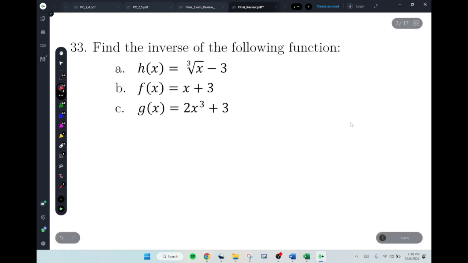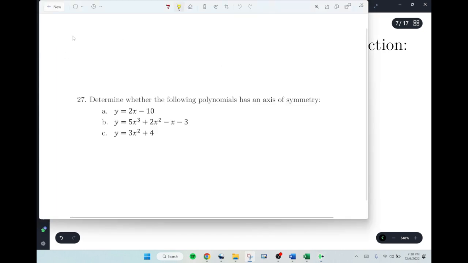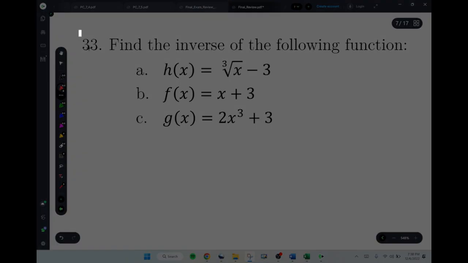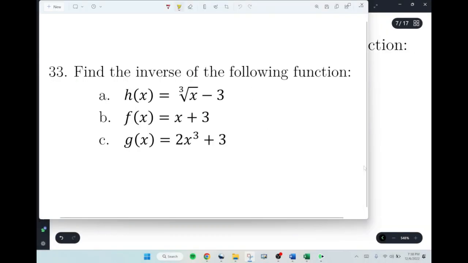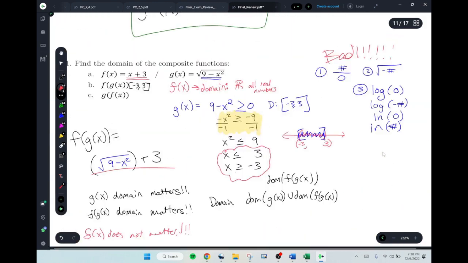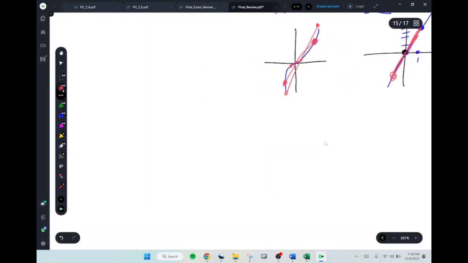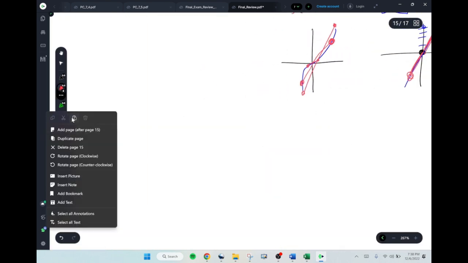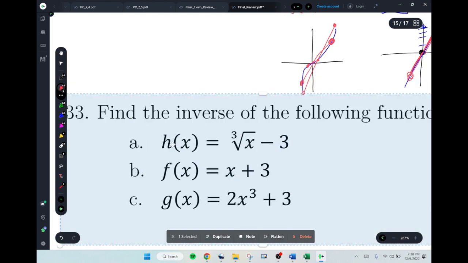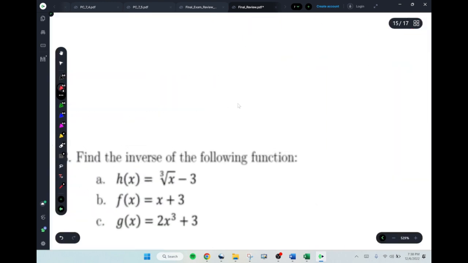Find the inverse of a cubic root function or cube root function. Sure thing. Anybody remember those 4 steps for an inverse? Technically, there's only one step that's super duper important, but it is a 4-step process. Well, before that. There was one thing before that, technically. Because look at these equations. I don't even see a y. You just said change x and y?